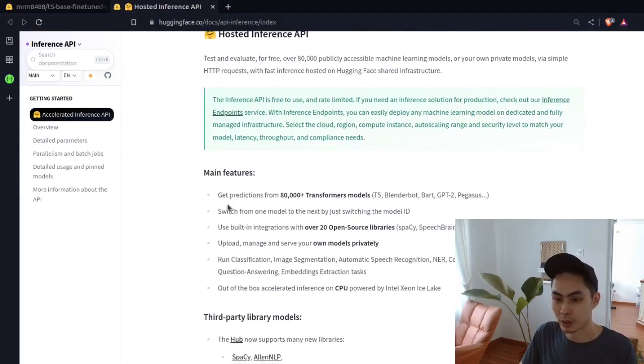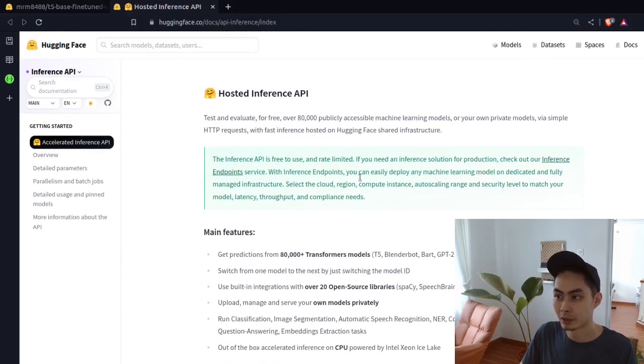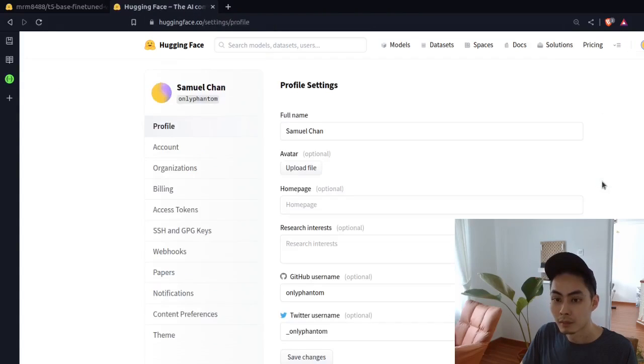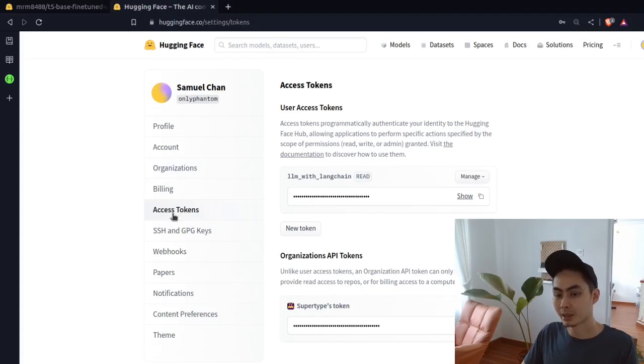It gives you a lot of other features here that I can cover in another video, so I'm not going to try to do that now. But if you want to use the hosted Inference API, you just want to go and get a free account. So this is free. Just go to HuggingFace, click into your profile, and then go into settings. Once you're in settings, there are the access tokens. So click into the access tokens page.